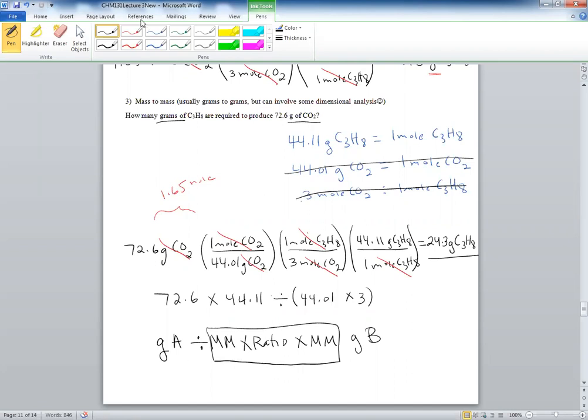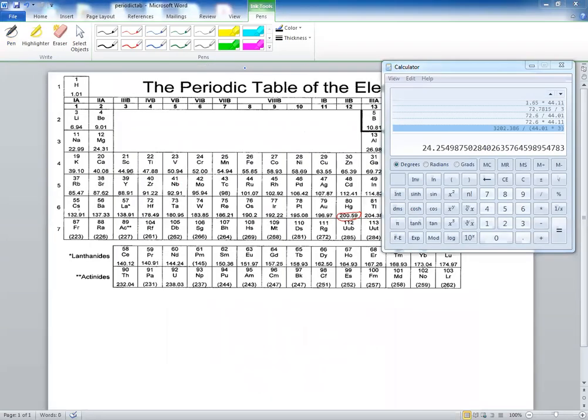Now, you might say, well, what's in between? What if I stop here? Well, then that would be the moles of A. What if I stop here? Then that would be the moles of B. So that helps you understand it. Now, some problems can involve dimensional analysis. So you could be given the amounts in pounds and have to convert to grams, and so on and so forth. So always be able to combine these skills in solving what we call cumulative problems.